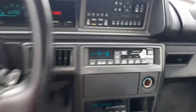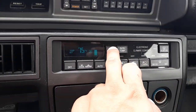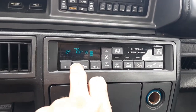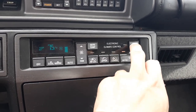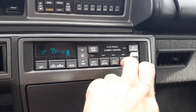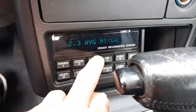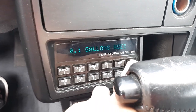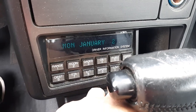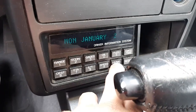So you can hit this and it turns up and down the fan. You don't have to use the controls on the thing here. Cooler, warmer, all your little things, defrost, rear defrost. And down here you got your trip computer, which is actually pretty neat. You got fuel range, economy, coolant levels, change oil now, 0.1 gallons used, Monday, January 2nd. It's definitely not January, it's freaking hot out. What's this last one? It's the reset button.